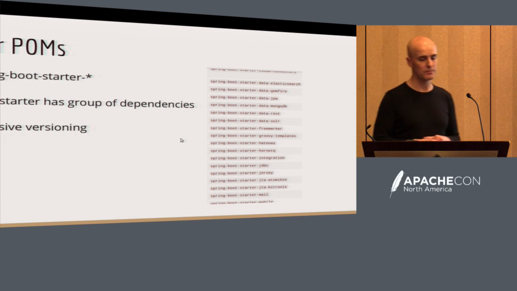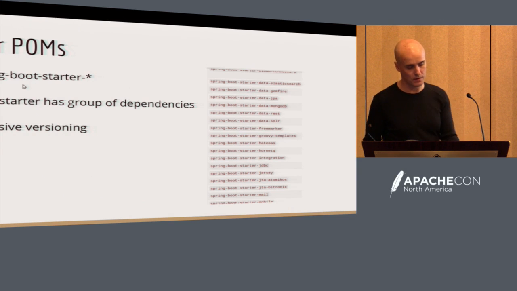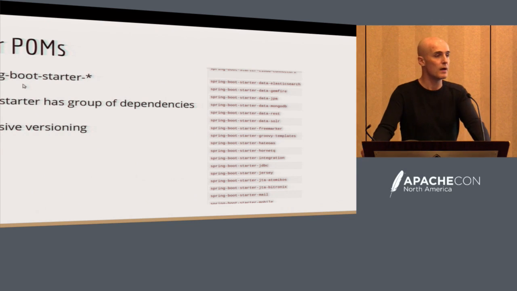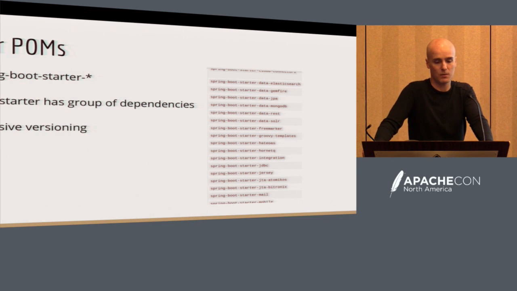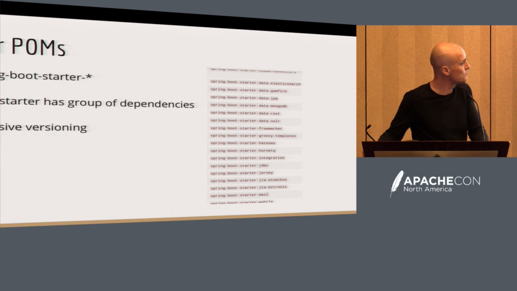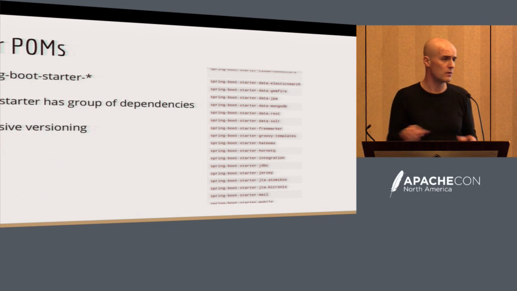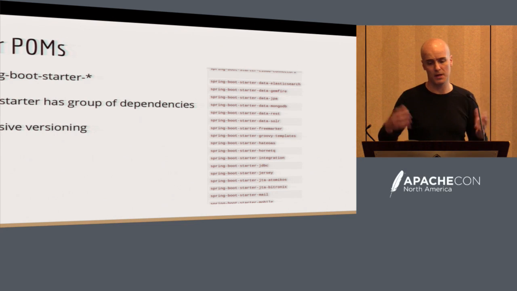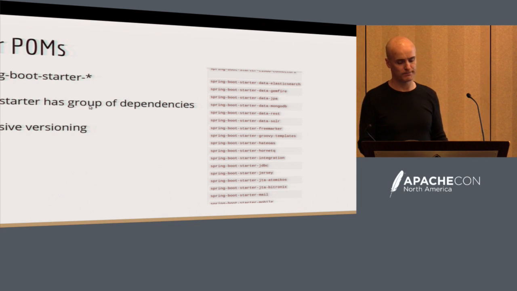And these starter POMs, there's a whole variety of them, and there's a listing in the documentation. Typically if you're looking for functionality, I just did a web application because I wanted to get started from that side, but you can then look for other things that you might be interested in, whether it's related to data, different kinds of integrations in the web layer, different kinds of messaging solutions. There are basically groupings of things that you might want to do and explore, and just drop that in your POM and read about what it provides for auto configuration.